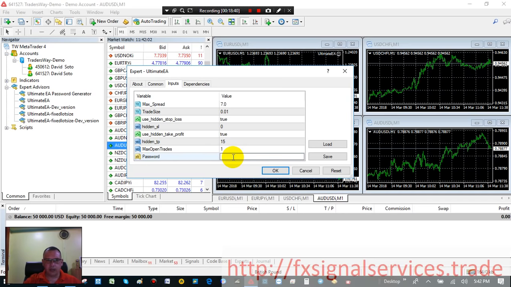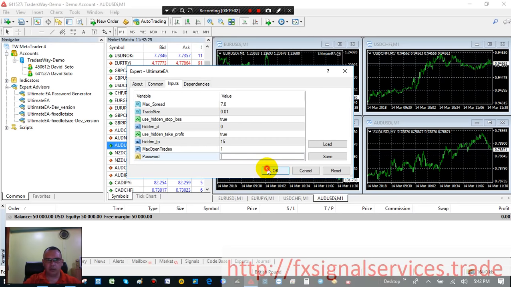And the last value here is your password. Once I give you your password, you will input it here. Just make sure when you enter the password, there are no spaces before or after it, and enter it exactly as I give it to you, okay? It'll be an encrypted password. It'll look kind of funny, but just make sure you enter it exactly as I give it to you.